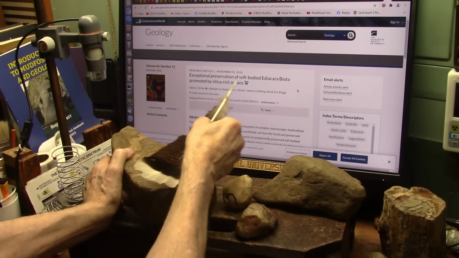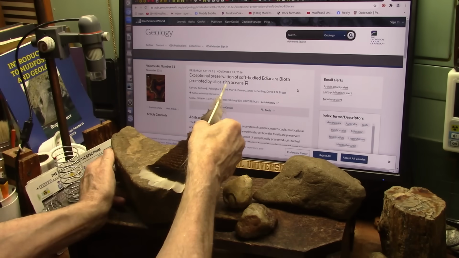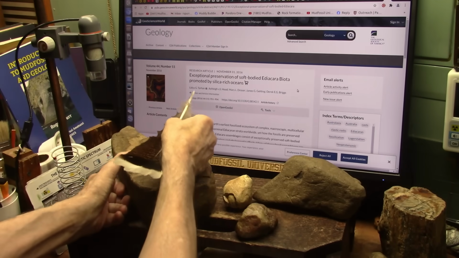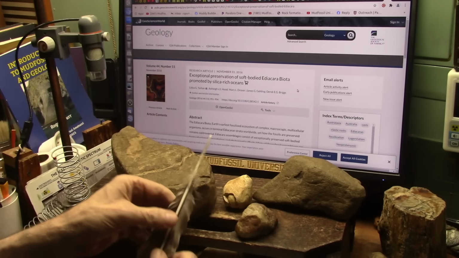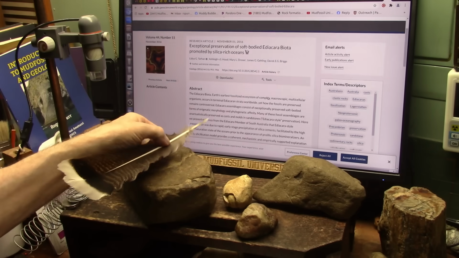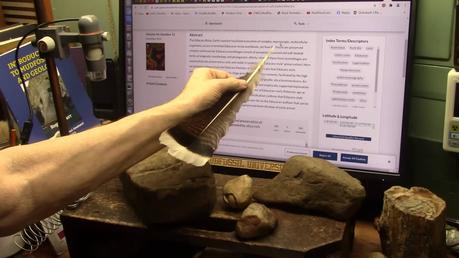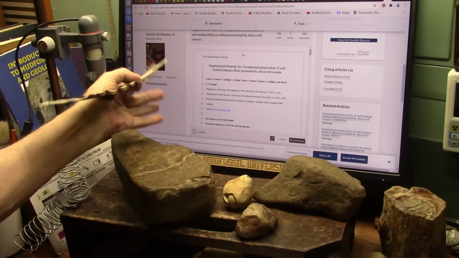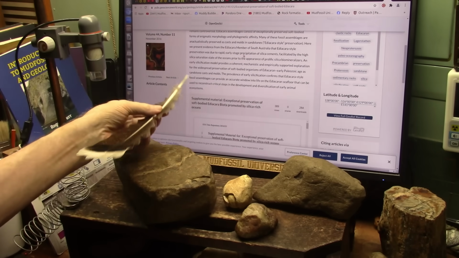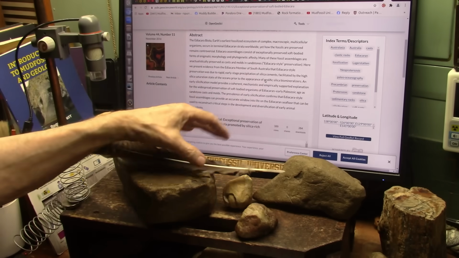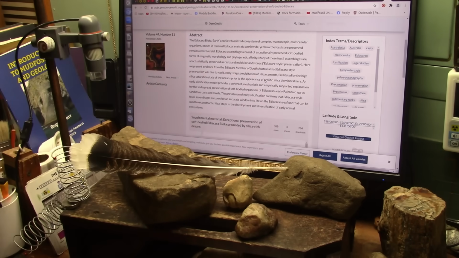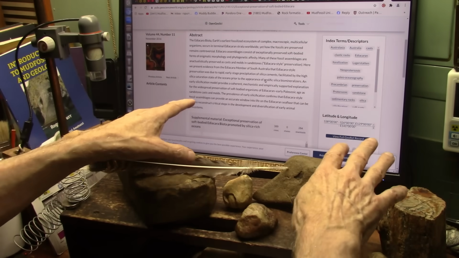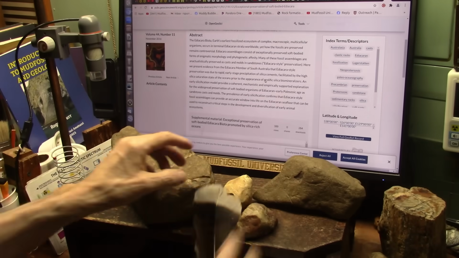And then he writes, exceptional preservation, soft-bodied creatures promoted by silica-rich oceans. Exactly what I told him, the silicates. And then Lydia Tarhan and him take credit for this. And they're saying these are the littlest, but they're macroscopic multicellular organisms. No, slime is basically what they're talking about. If you read the whole paper, it's just about slimy things turned into like flat little things that were fossilized, but they're just little slimy things. No big creatures. This was before.